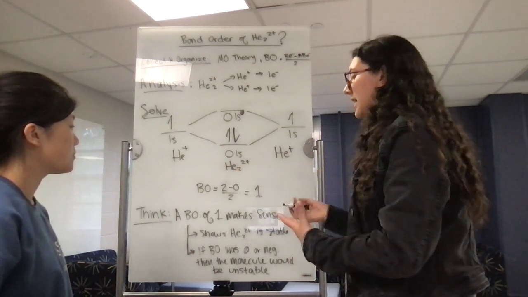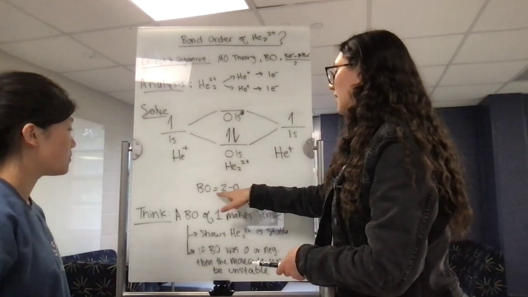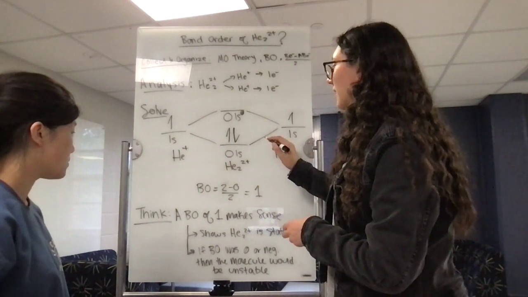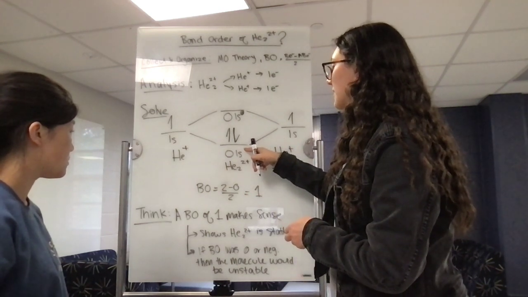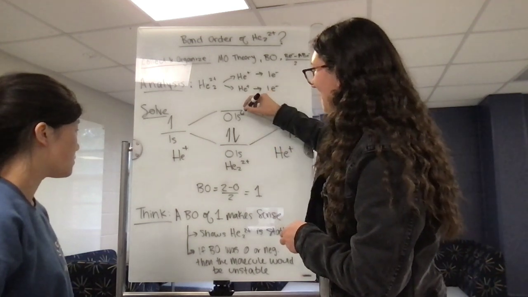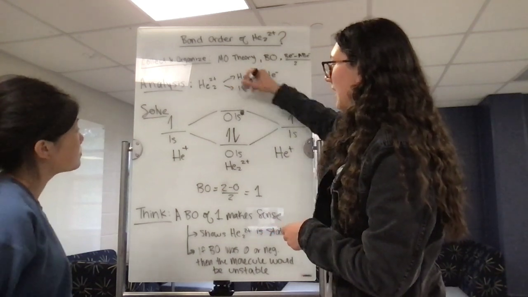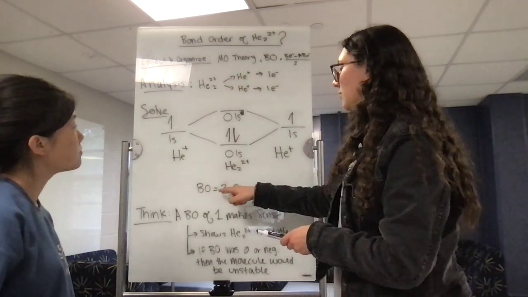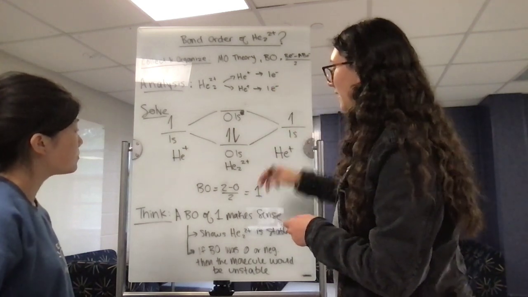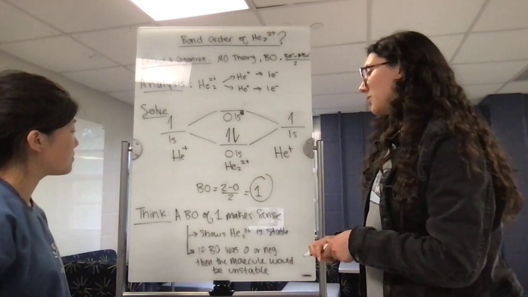So then when relating that to bond order, we're going to start with the bonding electrons minus the antibonding electrons. On our molecular orbital structure, because this one does not have the antibonding star, we know this is going to be the bonding electrons. And this one would be the antibonding electrons. So we'll do 2, because there's 2 electrons here, minus 0, because there's none here, and then divided by 2, meaning that the bond order is equal to 1.